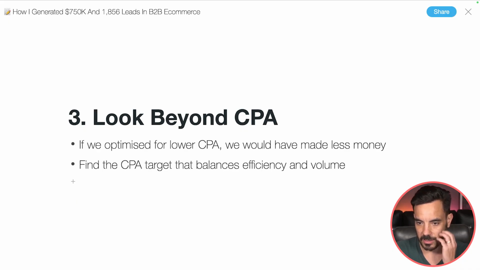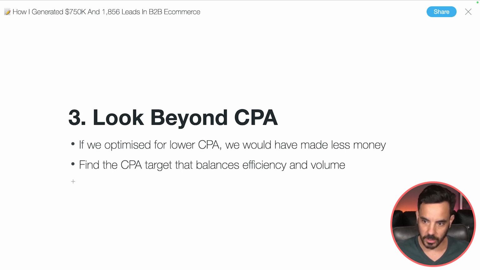Once this is all set up, you need to start looking beyond your CPA, because if you just look at the initial cost per lead in Google Ads, you're not going to be making as much money as you could. A lot of people in lead gen and B2B lead gen often come to me asking how on earth are my competitors spending so much? And when we look into it, we often find that they have a better grasp of their longer term numbers, and they're willing to sacrifice a little bit of profitability on the first sale in order to maximize total volume.